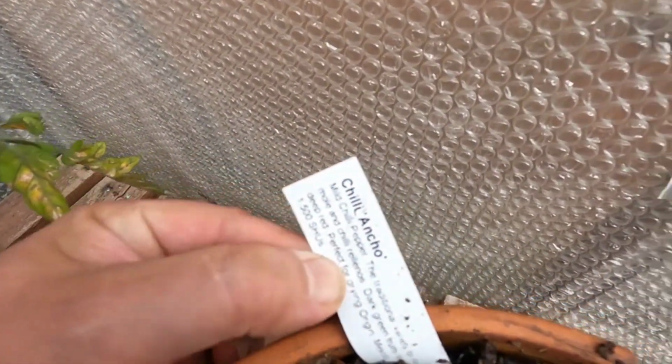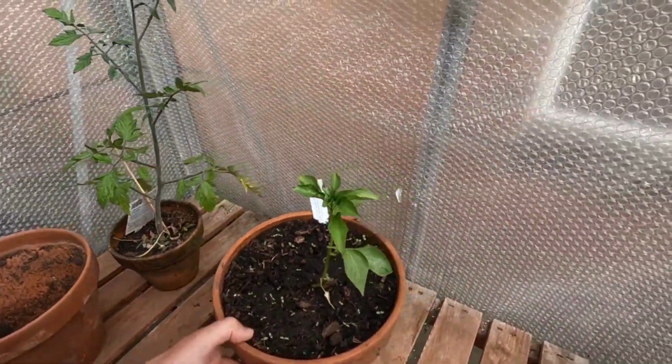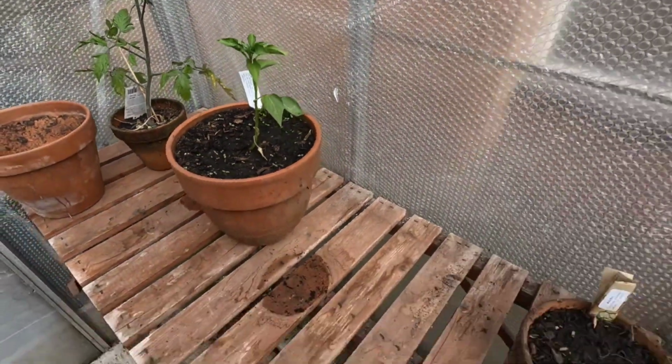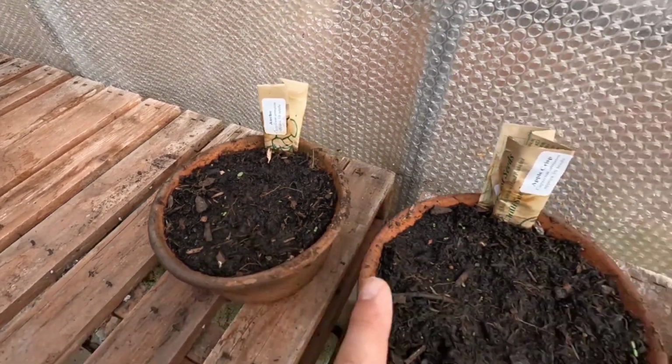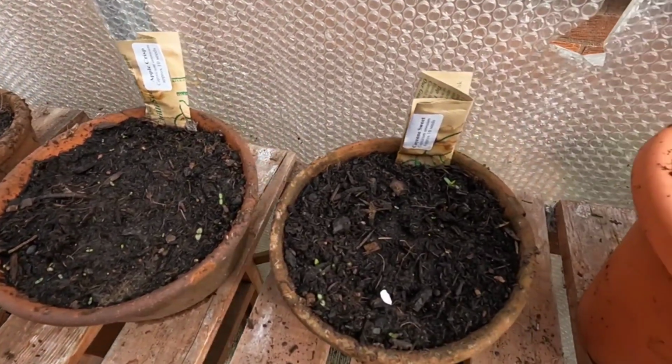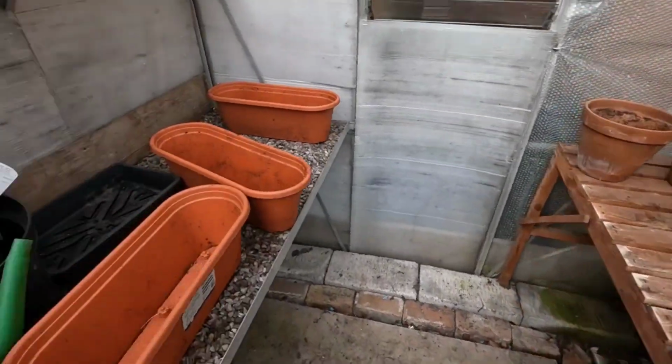Trying to get the boys more into chilies and using chilies and being used to being around chilies. And there's a load of chilies that I've purchased as seeds, but they don't seem to be coming up yet. So we'll have to see if they're going to be successful or not.